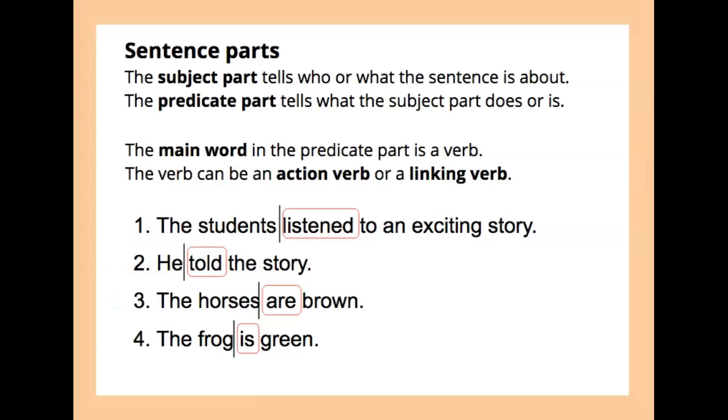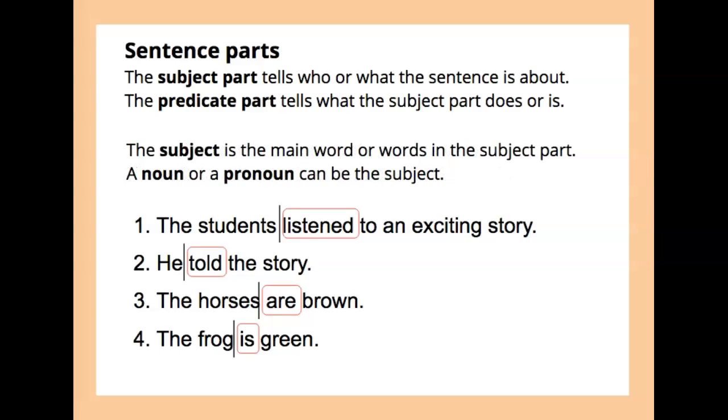This time, let's look for the subject in the subject part. The subject is the main word or words in the subject part. A noun or a pronoun can be the subject. Then what's the main word in the subject part of number 1? The subject part in sentence number 1 is the students. The main word is students. The word the is not a main word.